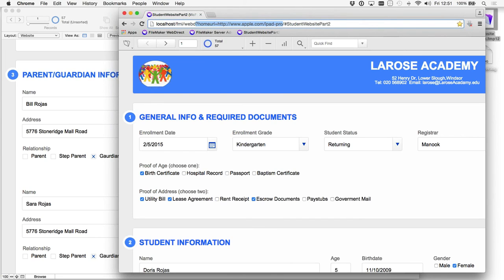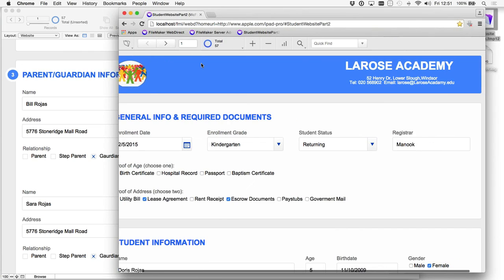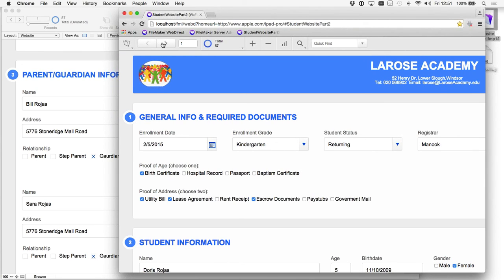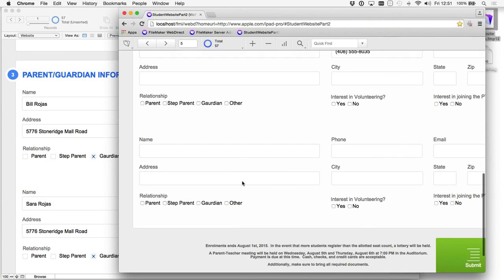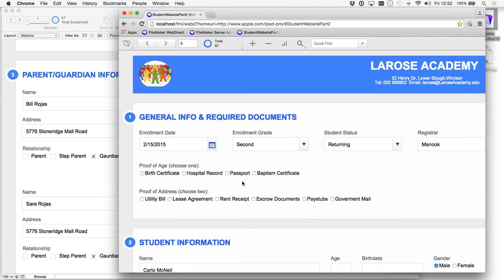Great. So let's look at a few other things that we want to do. I'm in this file and that's great, but you wouldn't send this out to the parents yet. The main reason is that the toolbar at the top here is visible, and as you can see, I'm in the browser, but I can see everyone else's registrations. I can see everyone else's personal details. That's not good, right? We don't want that. So let's see how we can, or at least in part, minimize this. I'm not sure if I can go through the whole thing, but we can certainly remove this toolbar, and let's see how we do that.